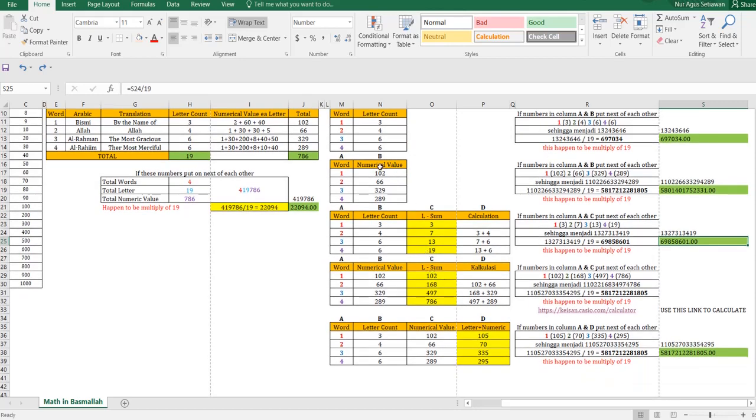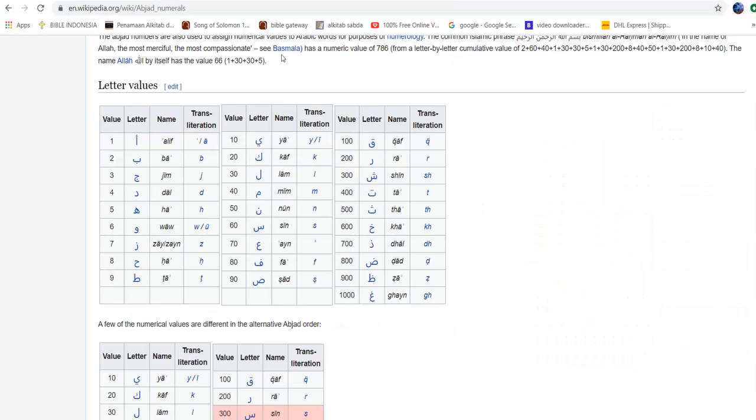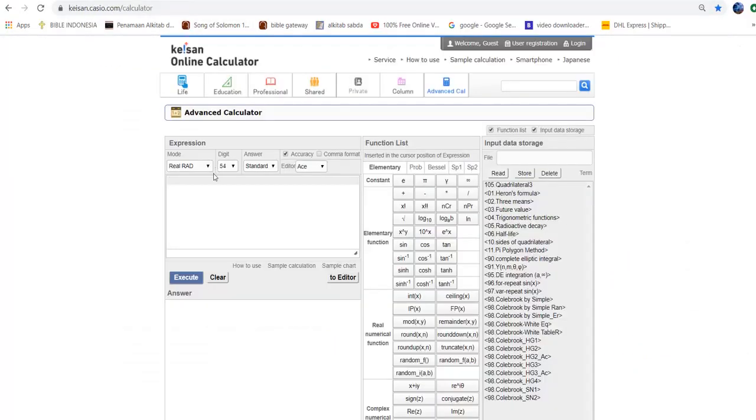And then I'll do the same thing for the numerical value. I put it like this: 102 plus 66 is 168, right? This plus this plus this too. So now I put them next to each other, and this is difficult. In here I didn't use the spreadsheet because it would show funny numbers. If I do this here, see, it shows some funny number. I cannot do it here because the number of digits is too long, so I have to use an online calculator. Hold on a second, let me go to the online calculator. I will show you. We use a high precision calculator.